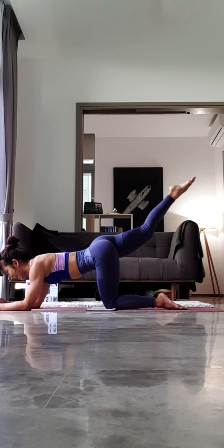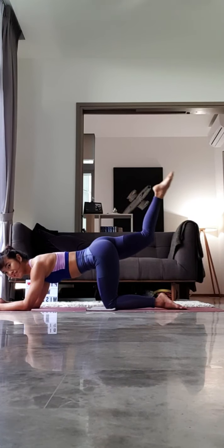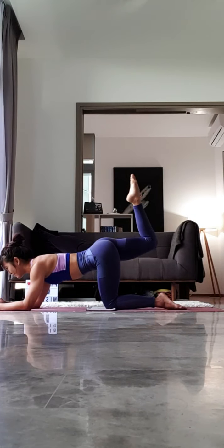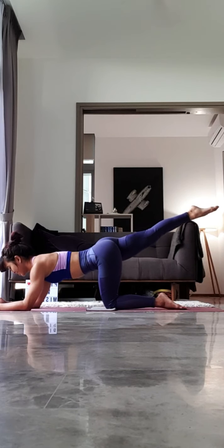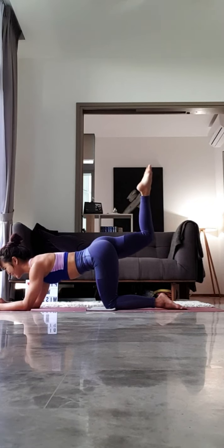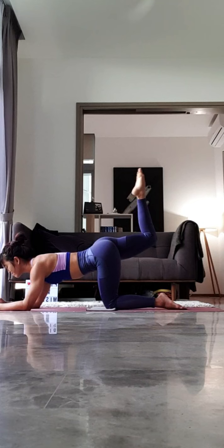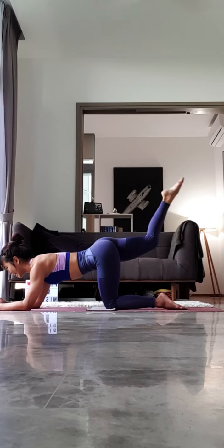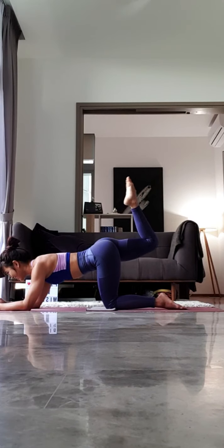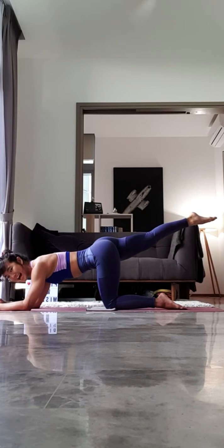Exhale to straighten your right leg all the way back. Please continue for 8 more. You're trying to keep your knee lifted, okay? So your whole body is in one diagonal line. 7, 6 more. Good. Last 5, 4. Good job, everyone. Last 3, 2, and 1. Great job, you guys.